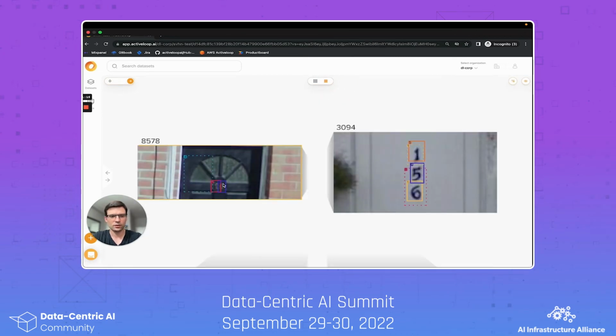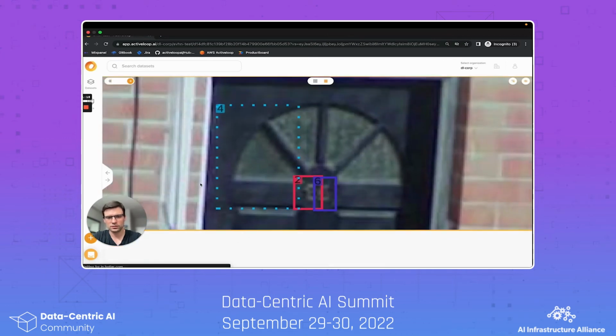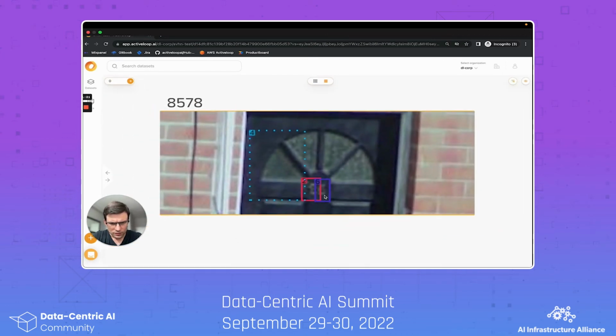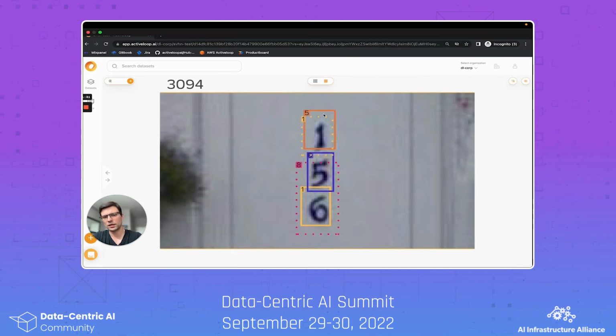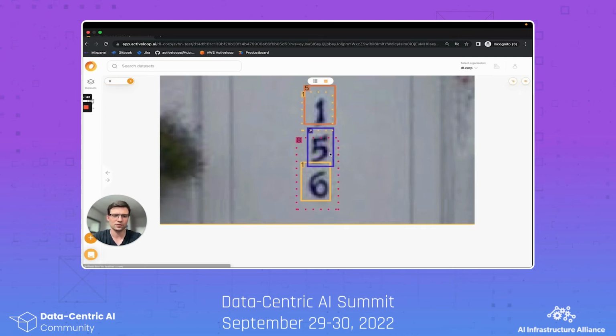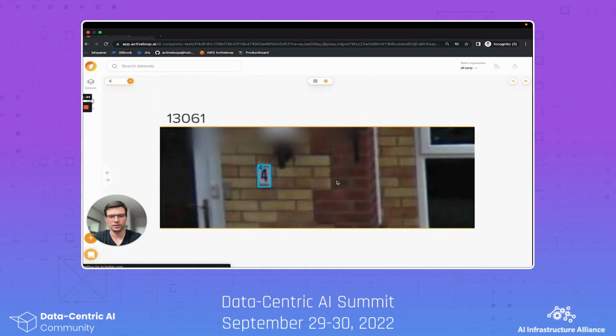So here now we see quite a few examples of where the model struggled. So let's go through these in more detail. This one appears to be both potentially mislabeled, and also these numbers are not very clear even for a human, and they're also very small. For this one, the data is flat out misannotated. So the 1 is labeled as a 5, the 5 is labeled as a 6. So actually the model here was more correct than the annotation. So this would be something that we might want to delete from the validation data set.